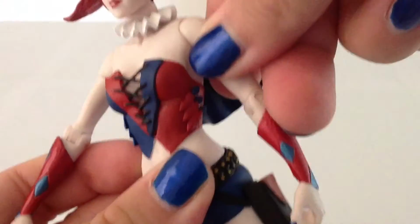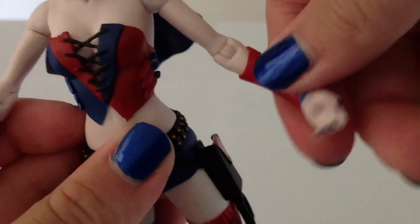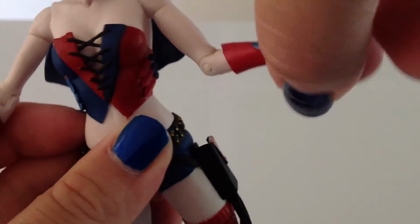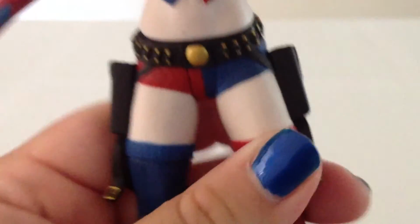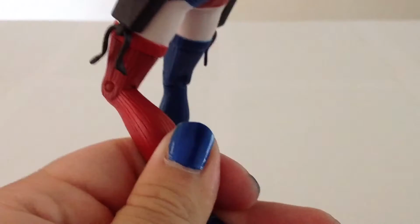She has ball hinges at the shoulders. She has rotation at the bicep, bends at the elbow, rotation at the gauntlet, forward and backward motion at the hips, rotations at the thighs, and bends at the knees.